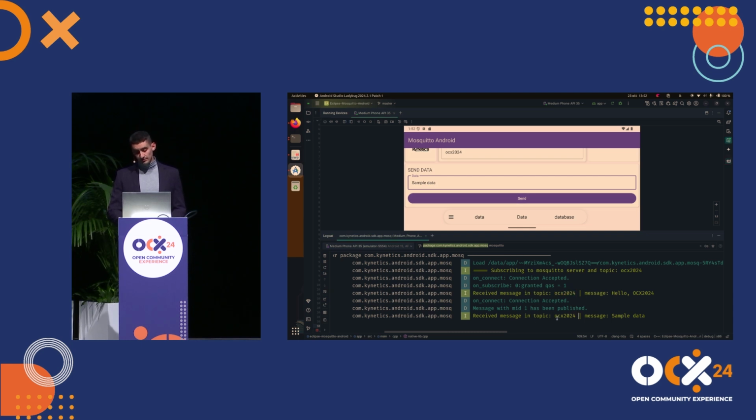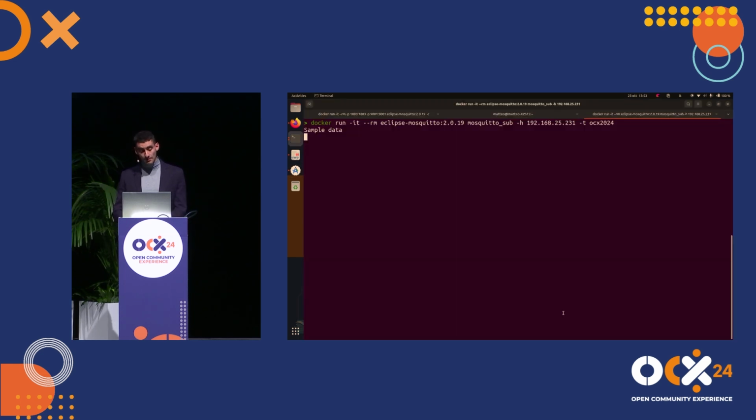And as you can see, I receive the same message here in the Android application, because I'm still subscribed to the OCX 2024 topic, but I also received the same message in the other client that was running on my laptop. So the communication is working both between the Android application and the message broker, and between the message broker and any other subscribers or publishers deployed in different ways.